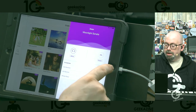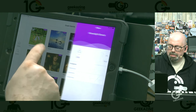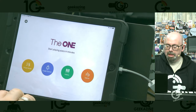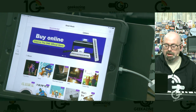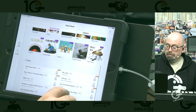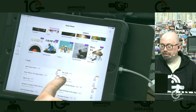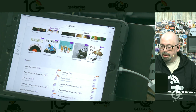You can demo the song. You can start the song. I don't know. I don't think, that might be a copyright issue, so we won't play that one. But anything, like I said, in a lot of the sheet music that you get here, this is all free to use. For instance, Hey Jude, which is level 2. Yeah, that's copyright, and that's actually priced at $3.99.